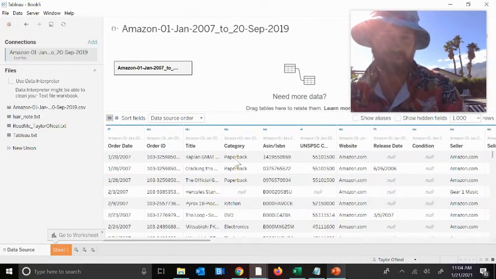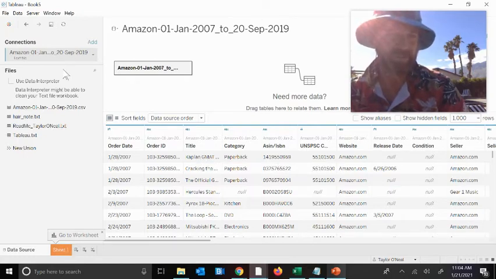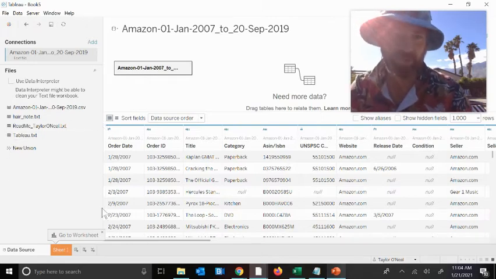And so here is all of my order data. Wow, that's bringing in some old data back when I was going to grad school and taking the GMAT. So there's the order there in 2007. This is the data source tab. There are two main sections we're going to be in: where you would create these worksheets that have the graphs, and then this data source tab that has the actual data that it's pulling in.